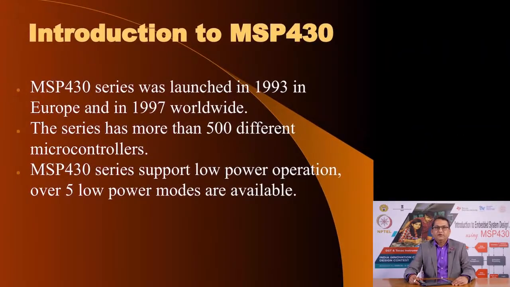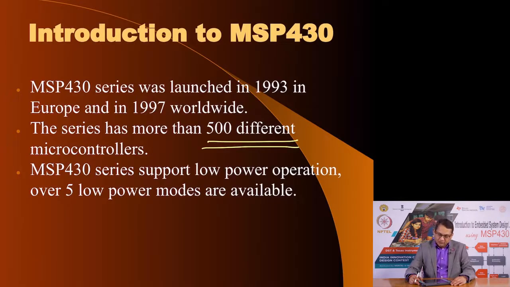This series MSP430 was initially launched in 1993, and in 1997 it was released to the entire world. Like we mentioned, typically a microcontroller family would have a lot of offerings, so that an end application could use an appropriate device which is optimal for that application. And so, MSP430 has more than 500 different microcontrollers. These differ in capabilities, what kind of hardware support a microcontroller has, the amount of memory it has, and also the physical footprint, small chips and big chips and so on.